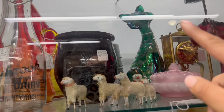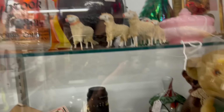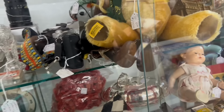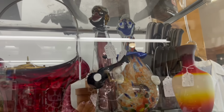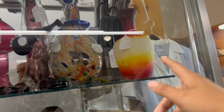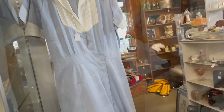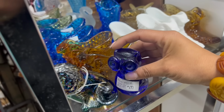Super into this case. Of course, you got the alley cat, but look at the little sheep. I love those. Oh my gosh, another epic clown. Look at that. What is going on here? Why are there such an abundance of insane Italian clowns? I love it. That base is gorgeous too, but I'm more into the character of all the clowns. The little nurse's uniform. Here we go. He's fun. Unfortunately, he's got a chipped ear.